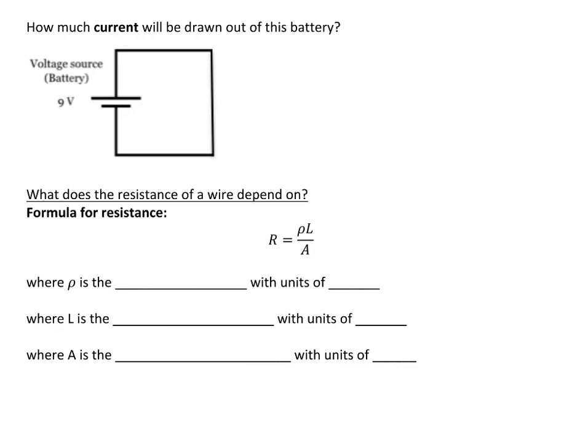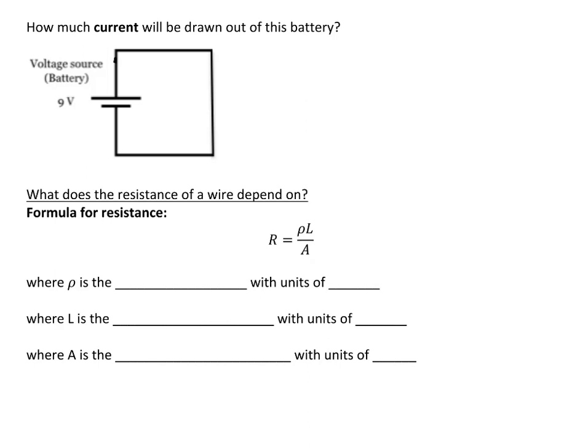All right, so here is a very, very simple circuit. So this symbol right here, this is a symbol for a battery. So maybe you have a 9-volt battery. And then this is a wire that connects right back to the battery again. We want to think about how much current will be drawn into this battery. So don't do this at home. But if you had a battery and you took a wire and you just connected one end of the wire to one end of the battery and then the other end of the wire to the other end of the battery, what would happen? Well, in this sort of situation, you have nothing resisting you, right?